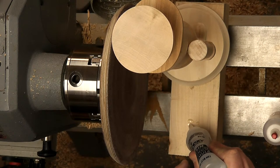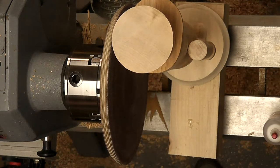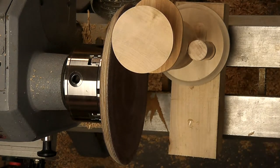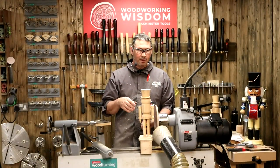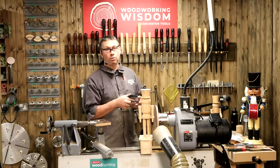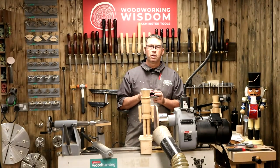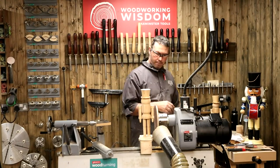One thing I'll say about epoxy glue is if it's cold, for instance, if you've got a cold season in the UK, the winter is going to be a lot colder, then the glue will harden, and it takes a long time to get out of the bottle. In the summer, it's nice and liquid, it's easy to use. So if you can use it or store it indoors as opposed to in a cold workshop, if you've got a particularly cold workshop, all the better.